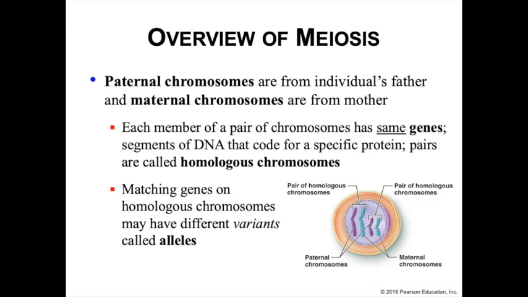So for instance, if you're looking at a chromosome from mom and a chromosome from dad, you get half of those genes or alleles from mom for, say, height, and half from dad for height. Or you get half from mom for hair color and half from dad for hair color. Now, some of these genes end up being dominant, some recessive. If those genes are dominant, those are the ones that you actually see because those are the ones that get expressed. So if mom has brown hair, that would be dominant over dad's blonde hair, so you end up with brown hair. Even though we get some from each of mom and dad, and they come in pairs, which ones actually get expressed depends on which are dominant and which are recessive.